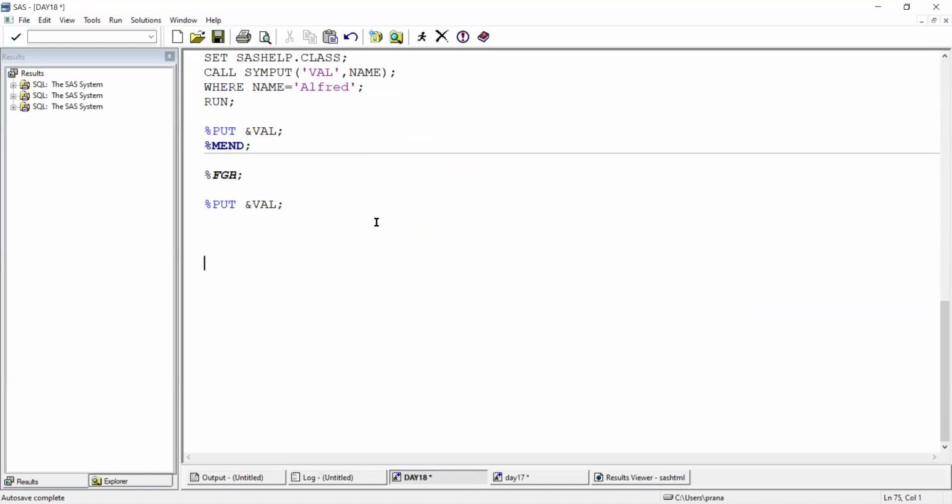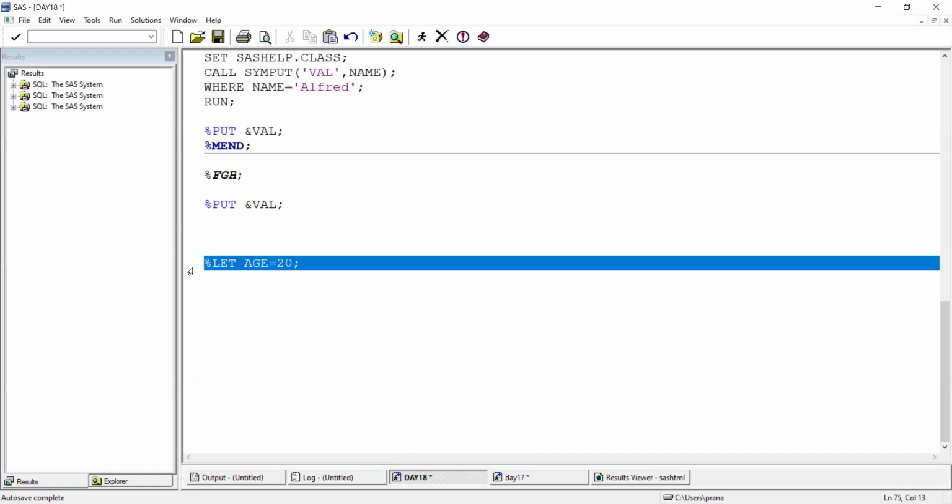And another thing, %let name equal to, suppose age equal to 20, right?